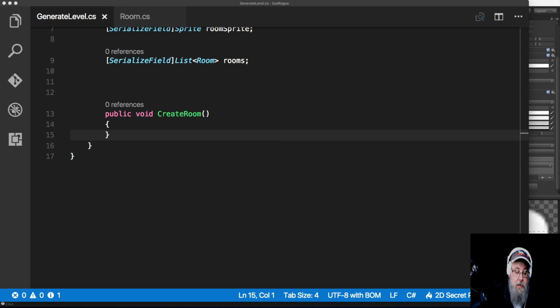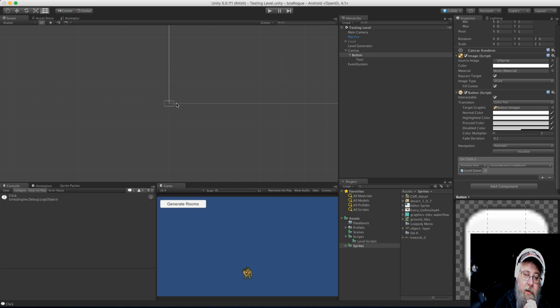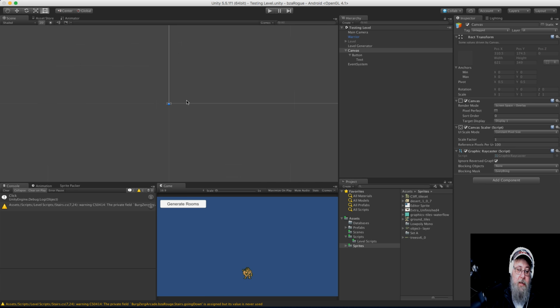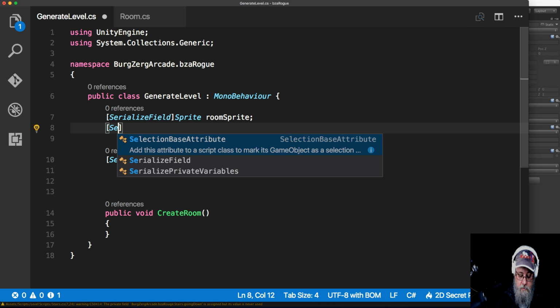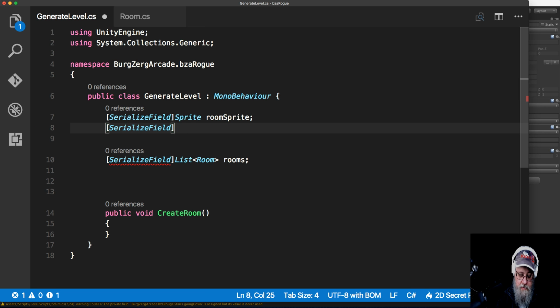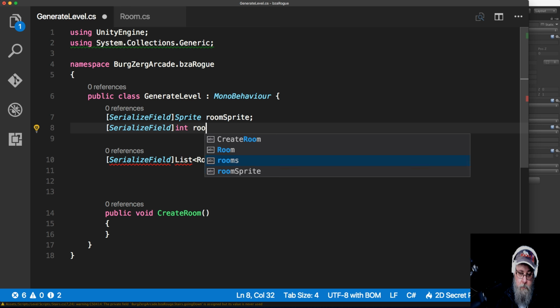Okay. So in creating rooms, I'm going to have a set number of rooms that I want to create and within a specific area. So let's go ahead. We'll set those up first. So serialized field int room size, level size.